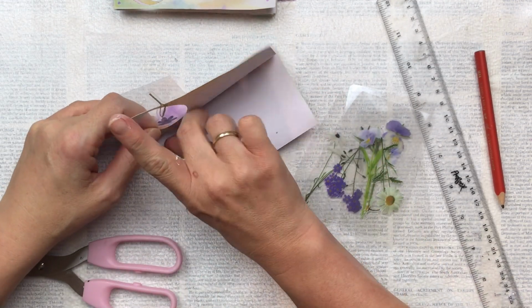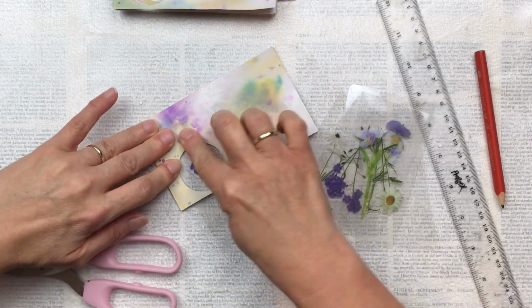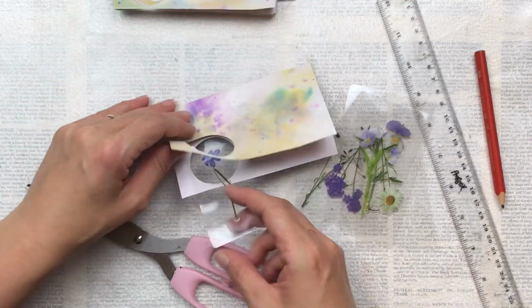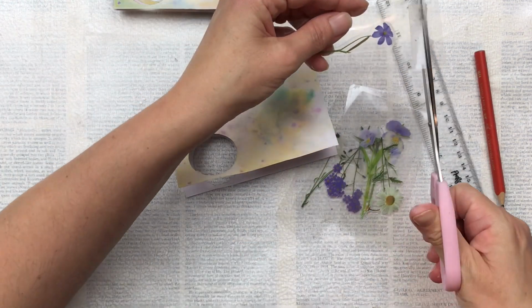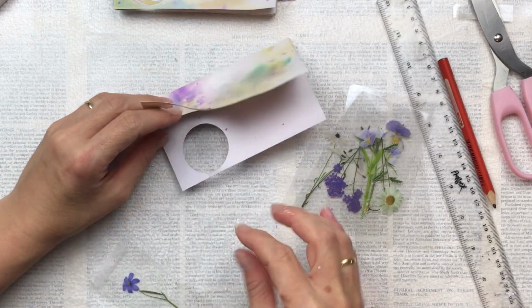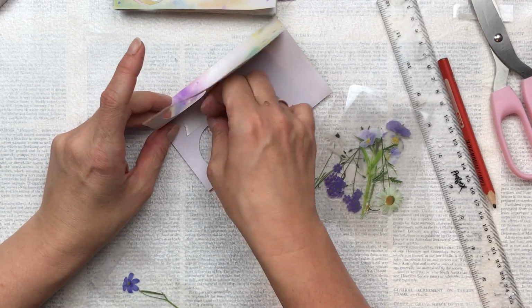I'm using double-sided tape on the inside between the two cards to adhere the laminated sheets to the cards. Now you can see why we have a front and the back for each one, so that we can actually cover the back part of the laminated flower and there's space for journaling.